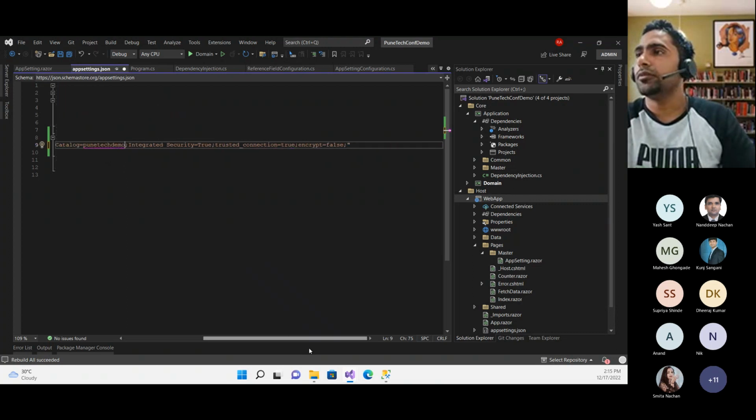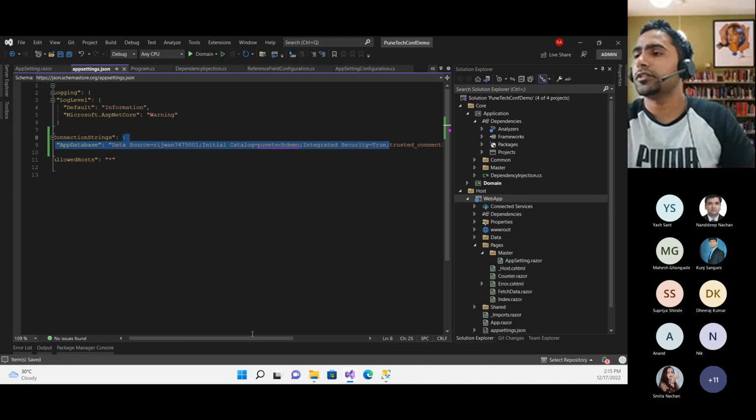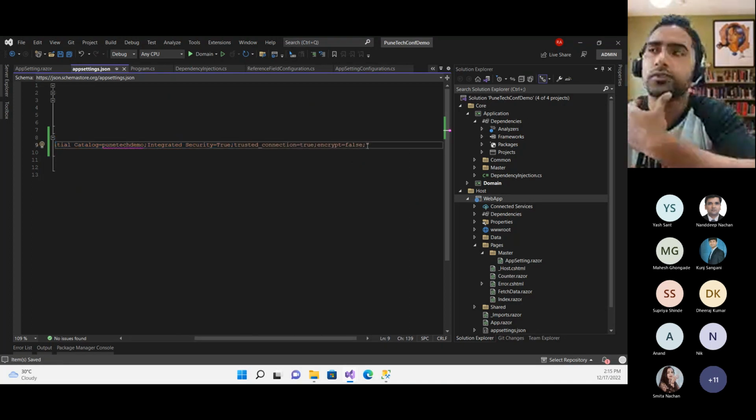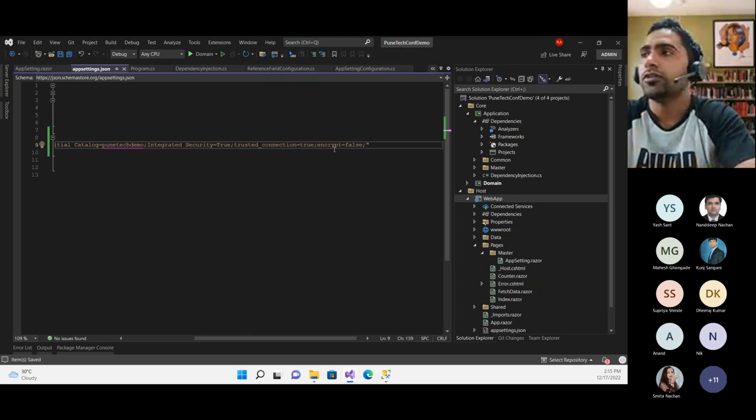So let me show you my total connection string. This is one of the error you might face, so because of which we're gonna add at last, like sometime with the recent release of SQL Server also, by default the encryption is on. So because of which we might face some error sometimes. So we make it enable false by default.